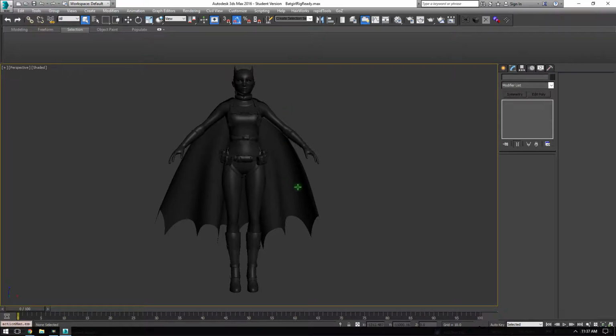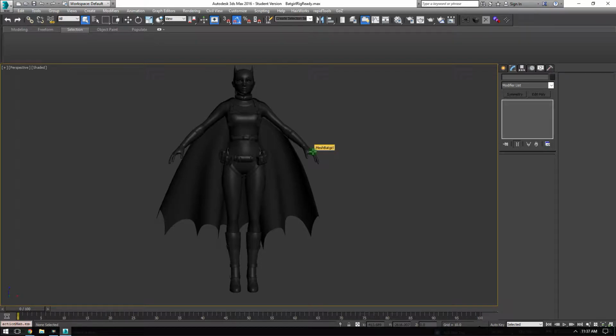Now, we're not going to use this to create the rig that we would use in game, though it can be used to do so, but most animators you'll find work in Maya. And so the idea is that we're going to create a rig here just to ensure that our topology works, that we've got edge loops where we need them, and we're getting deformation where we need it, and the right kind of deformation.